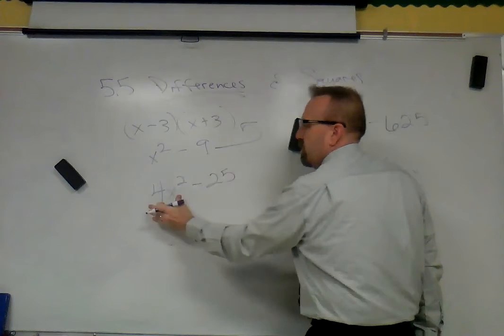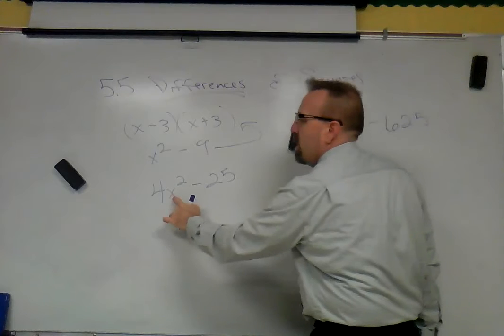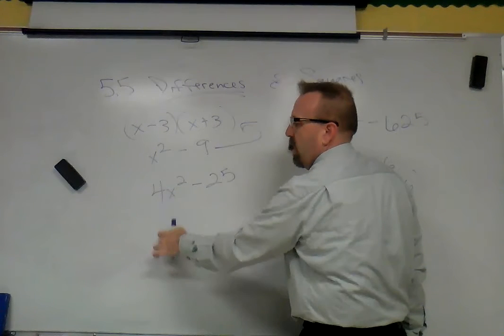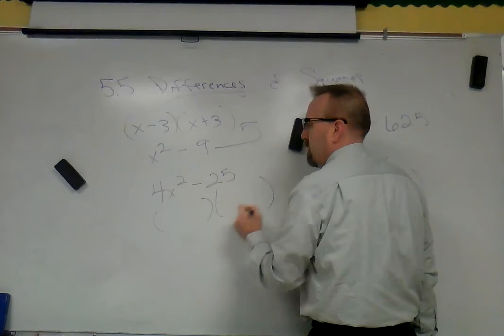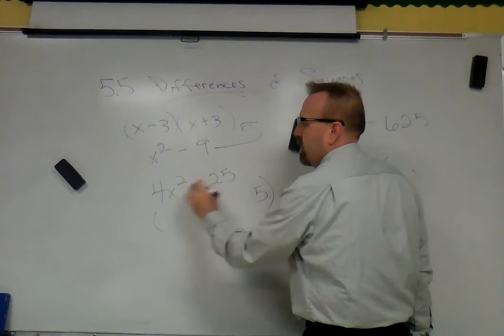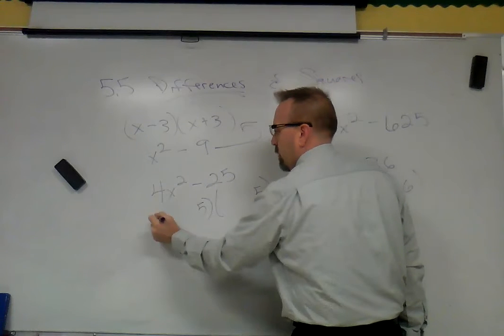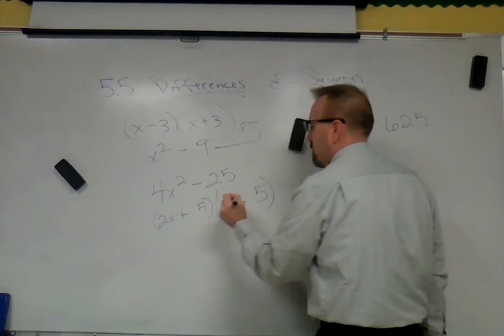So is the first term a square? So this is a square, and then you have to check, is this number a perfect square? Yes. Is this a perfect square? Yes. So we'll start with our 25, gets us 5 and 5. What's the square root of 4? 2x. So that gets us 2x and 2x. One of them's plus, one of them's minus.